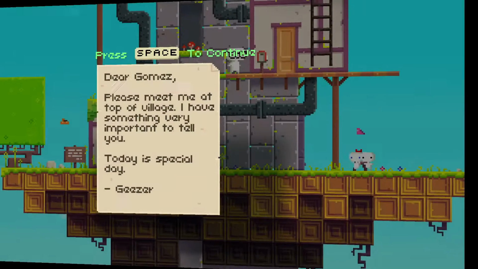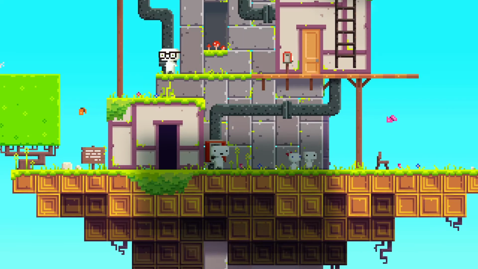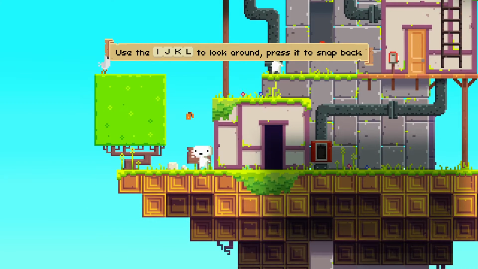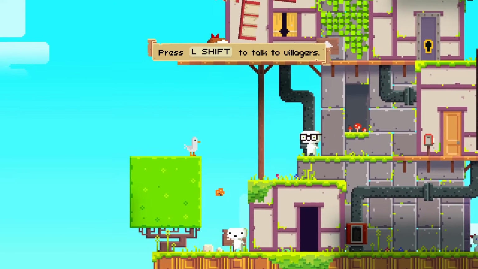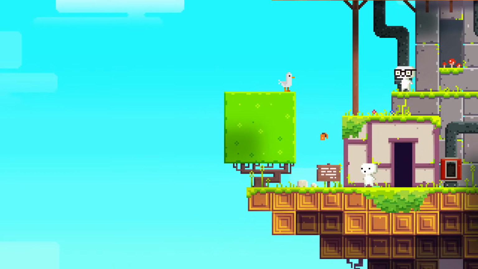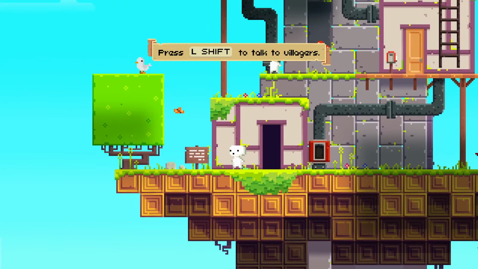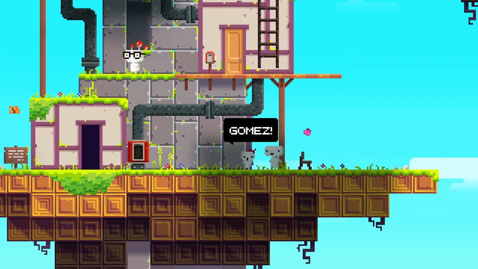Ah, I keep pressing enter. I'm used to the other controls in games that don't exist. Okay, use the IJKL. Left shift is up to villagers. Okay. J-K-L. Okay. Left shift, talk to villagers.